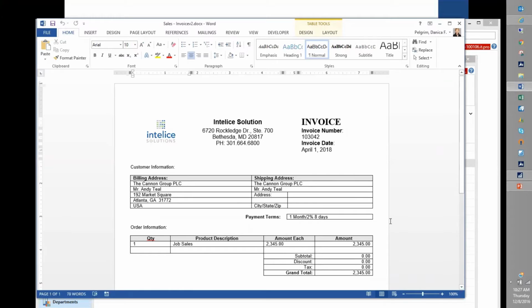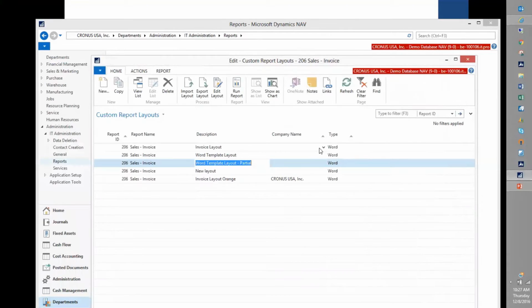I also want to note that there are some things on these reports, like if you have special layouts or you want special formatting on the numbers here, that might require a little bit of customization to the actual back-end report, and that's something that we'd be happy to help you with, or you can contact your NAV consultant if we are not your NAV consultant on record.